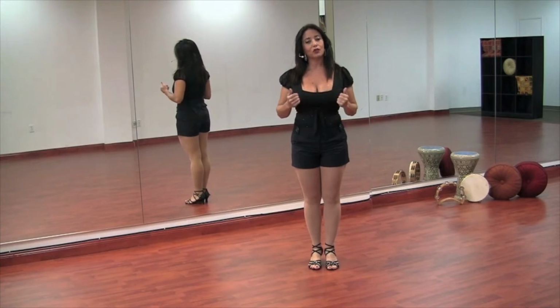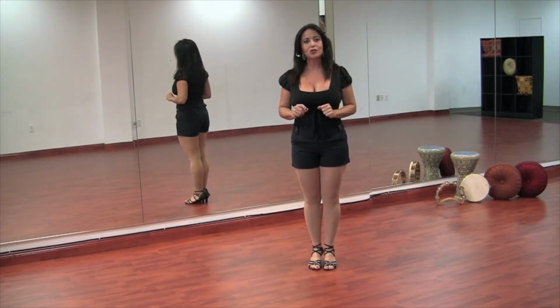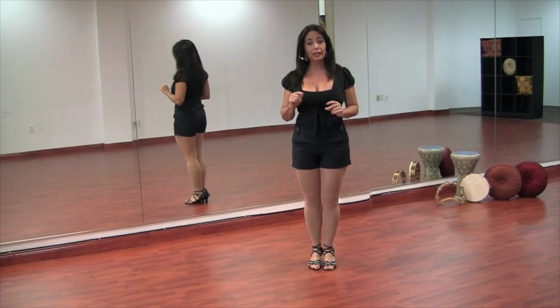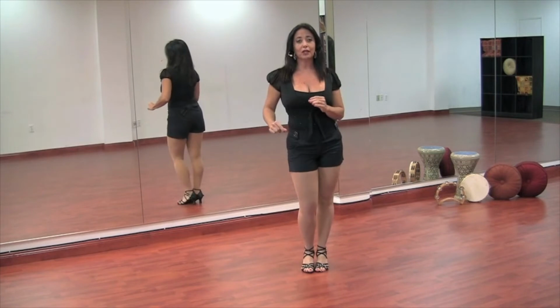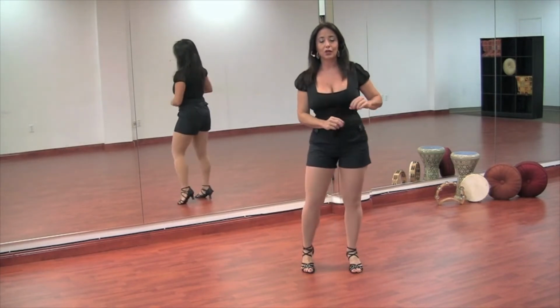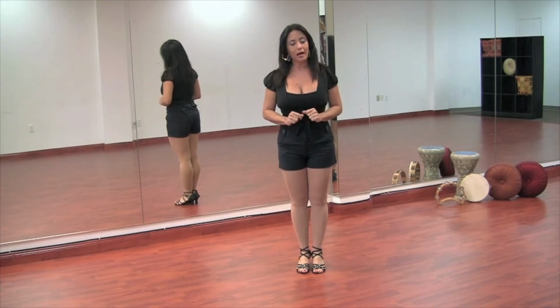Of course, for the girls, we move a little bit more the hips to make it more beautiful. So this is how it goes. For the ladies, we go hip, and 2, and 3, and 1, 2, and 3. The same thing going back and forth.